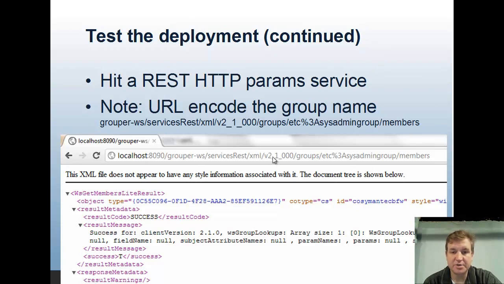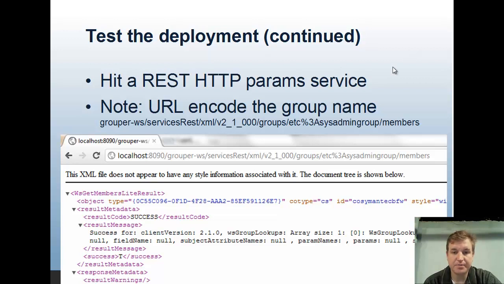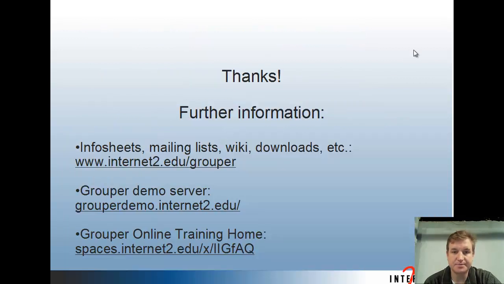You could also hit a REST HTTP param service with a browser. In this case, you can see what the members are of the etsy sysadmin group by going to the URL. This depends on what version you're running — if it's 2.1.0 that's what you would do. Note that you have to URL encode the group name, so for instance a colon is %3a. When you do that with the XML format, that's the result that you get.